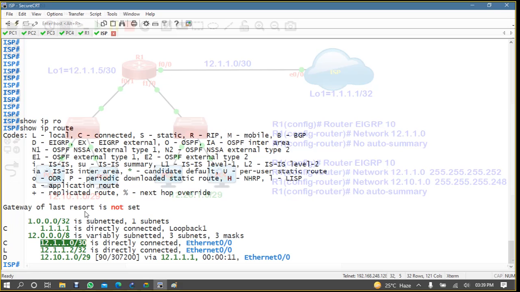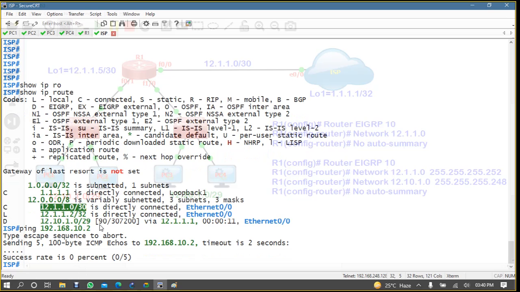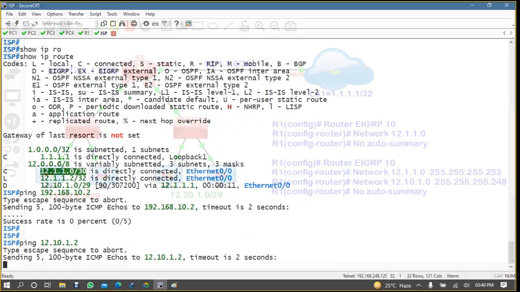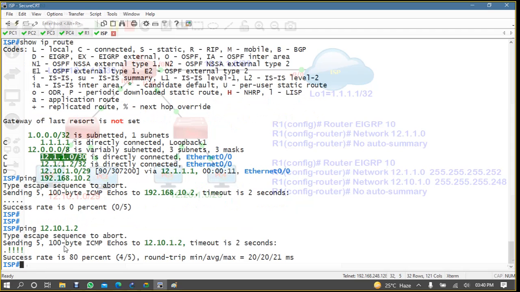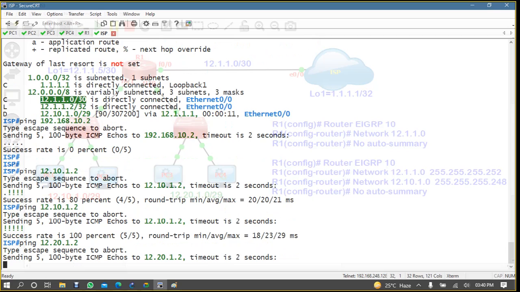Now if your ISP tries to ping ISP users or maybe outside internet users, sorry, I'm pinging 12.10.1.2. Yes, communication is there, no problem. But when they try to communicate to maybe the 20 network, they won't be able to communicate because there is no routing.